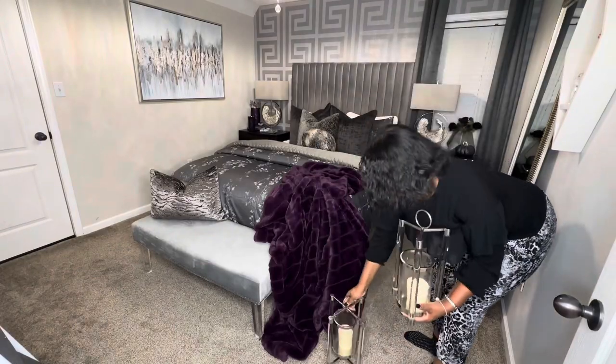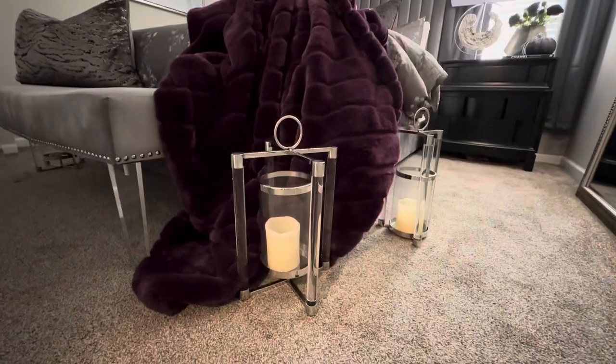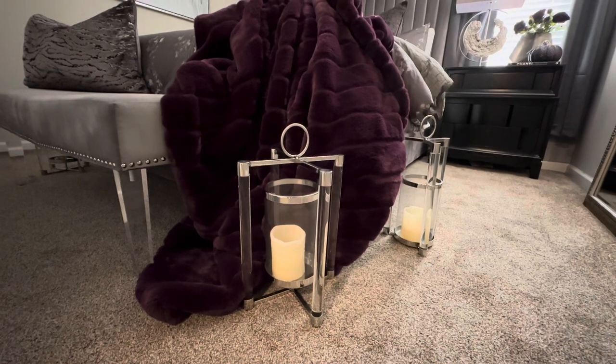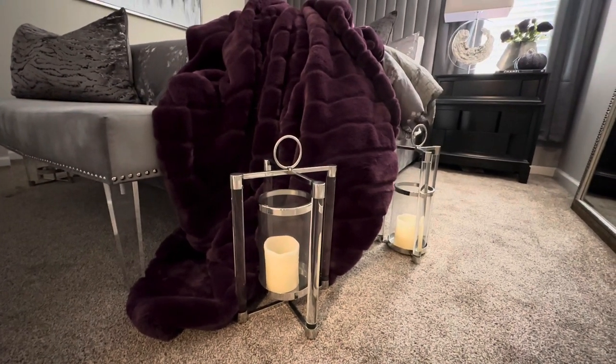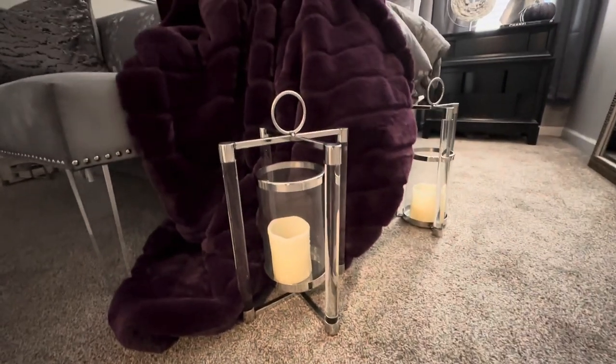Going to add these Lucite and chrome lanterns to the side of the bed. They won't be staying. They're actually for decorative purposes only. I must have kicked them three times walking past, so I definitely do not want them in the way of a guest or anyone else for that matter.